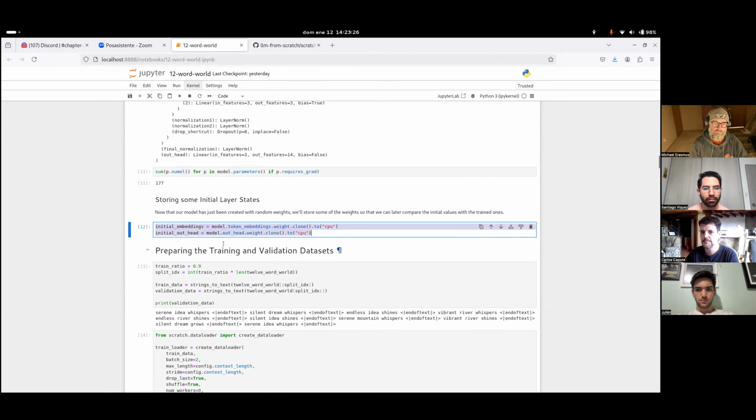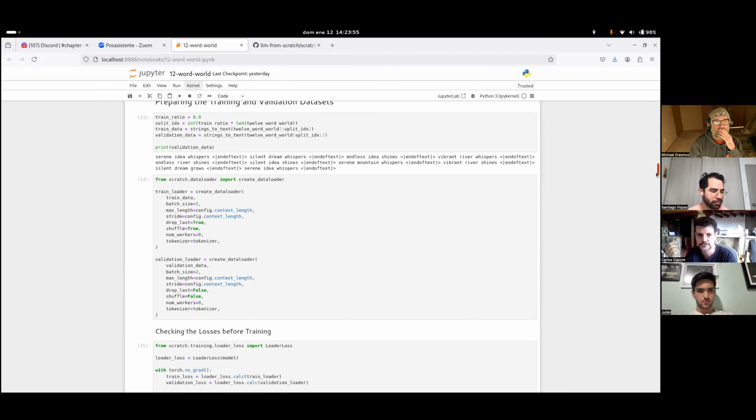I was skipping these lines. What I'm doing here is copying these tensors to a variable that is stored in the GPU. That's because I'm going to be plotting them, so I need them in the GPU, because it's basically the notebook that is going to be doing that. And I'm using the initial prefix to say that these values are copies of the values before the training. So basically, we would expect them to be sort of random.